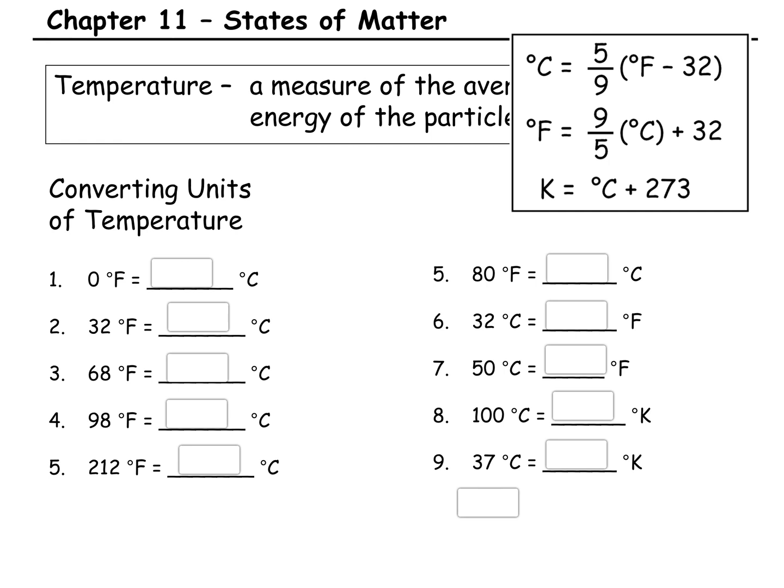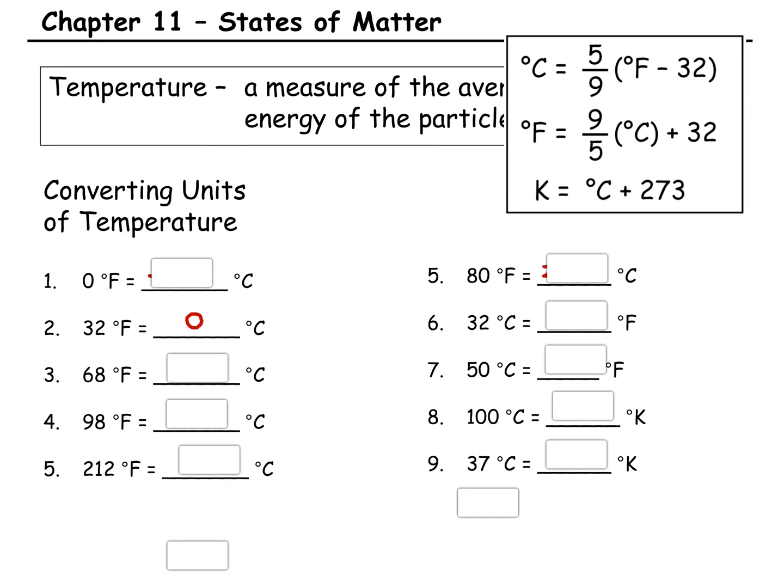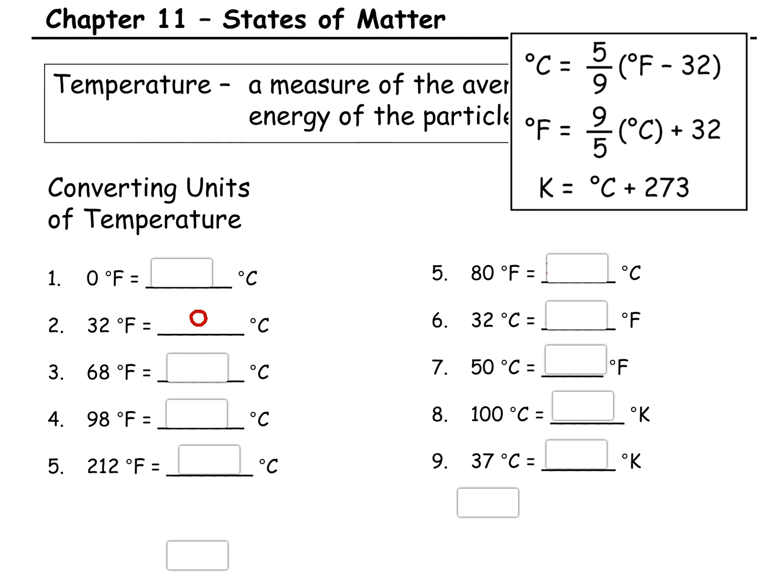All right, let's take a look at some common temperatures that we might encounter. Looking at the second one here, 32 degrees Fahrenheit, we already talked about that, translates into 0 degrees Celsius. They're both freezing temperature, the temperature at which water freezes. Now, 0 Fahrenheit is not any particular temperature. It was sort of the coldest artificially produced temperature at one point in time, and that translates into a negative 17.8 degrees Celsius.